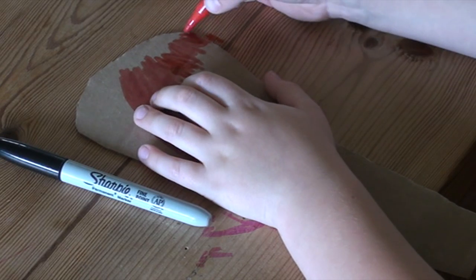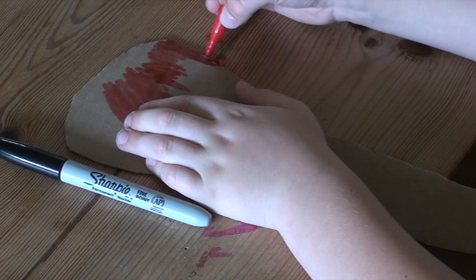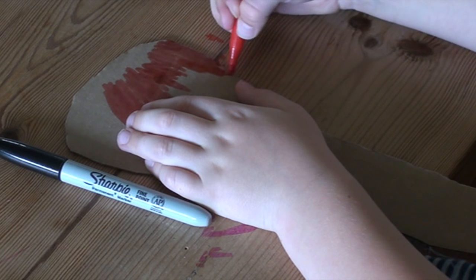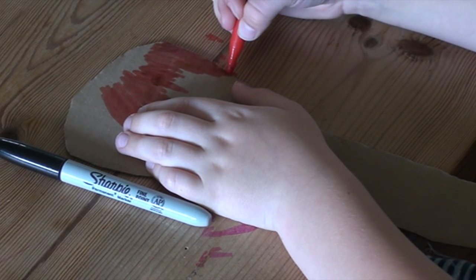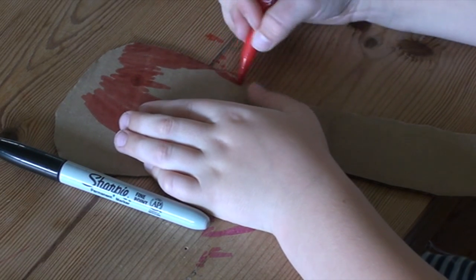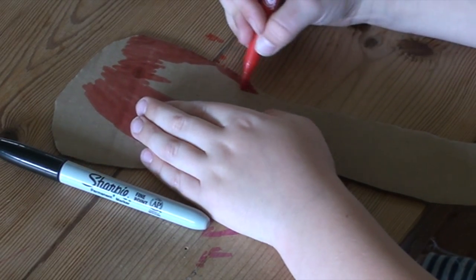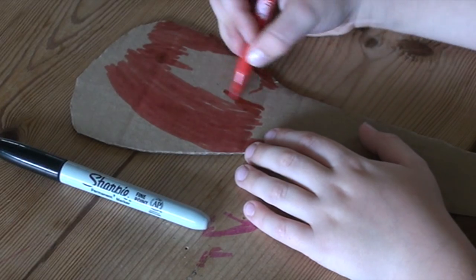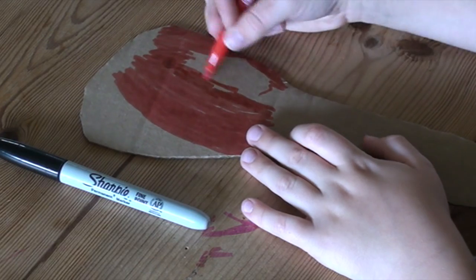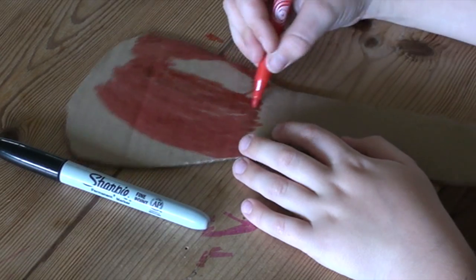And I will start fast forwarding now. You could paint it. But then I would have to do all the drying in the video because I would leave. You wouldn't, you just have to come back and say, now it's dry. I like the Sharpies because they're a lot easier. You can do this with paint, but I have chosen to use a felt tip because it's much easier to draw detailed things like I want to draw on my bat.